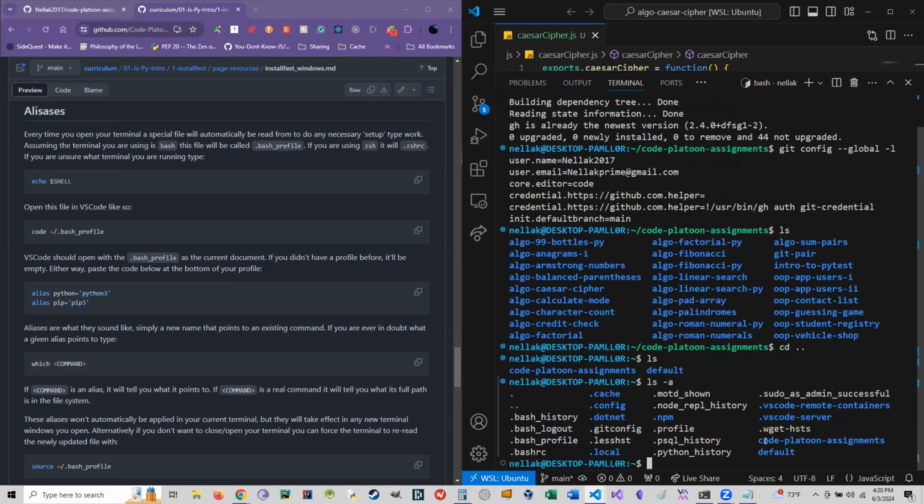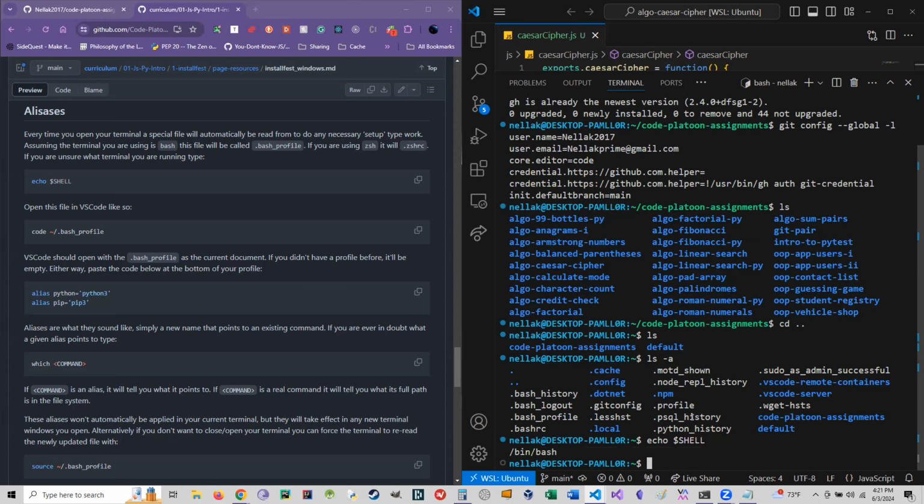The ones that we're going to talk about now are .bash_profile and .bashrc. And these are the config files for every time our shell program starts up. And go ahead and type echo space $ and then in all caps SHELL.